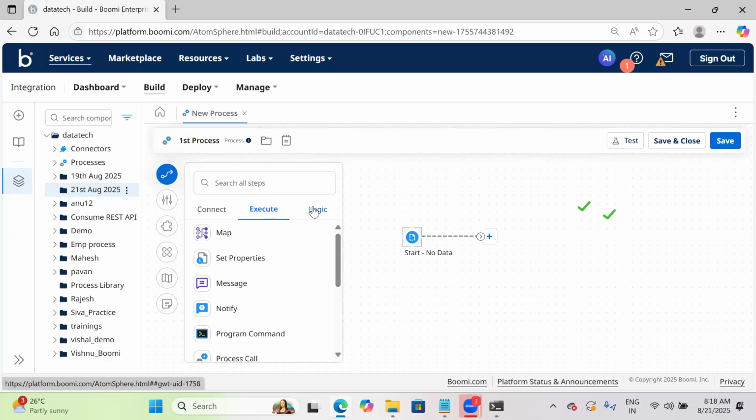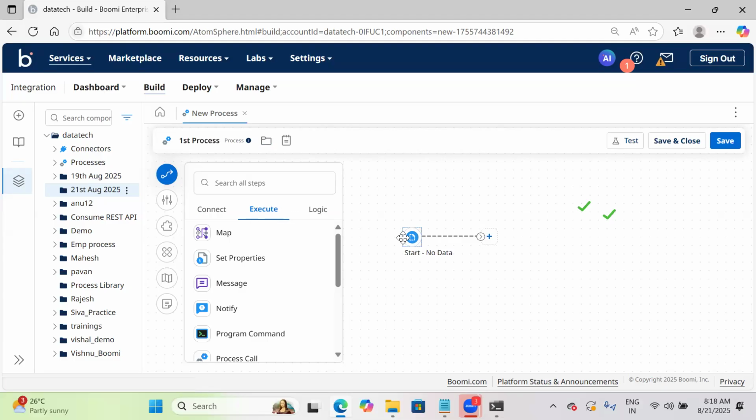So by using the different types of connectors and different types of shapes which are provided by Bhumi, we are going to configure and get the desired outputs. For the next 35 to 40 days, we are going to learn where to use which type of connector and where to use which type of shape, how to configure them, and how to get the desired outputs.